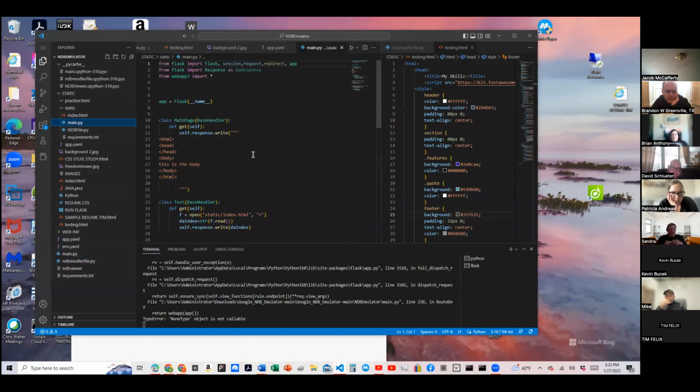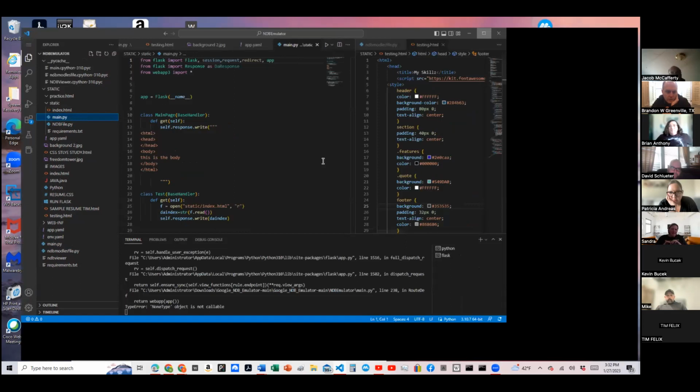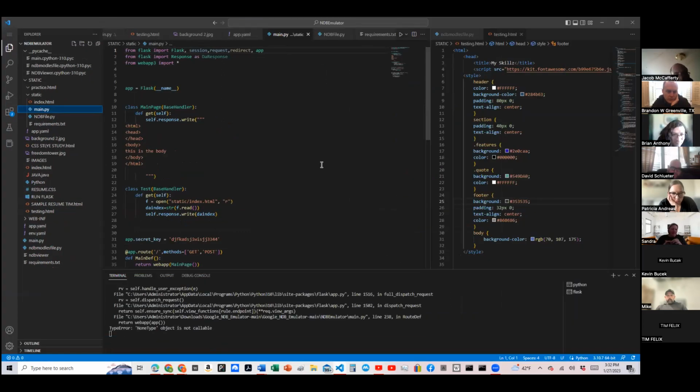See here on line 25, you guys have used it without knowing. See how we do f equals open, and then we navigate the folder because it's in the static folder, and then open the index.html. That's why when we go to test, the class test, it's opening your index.html file.